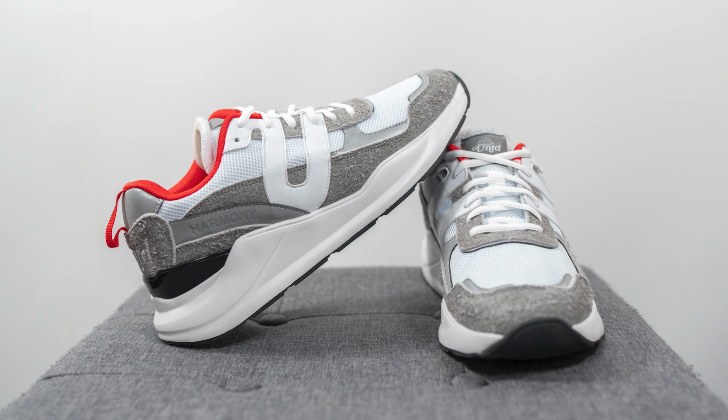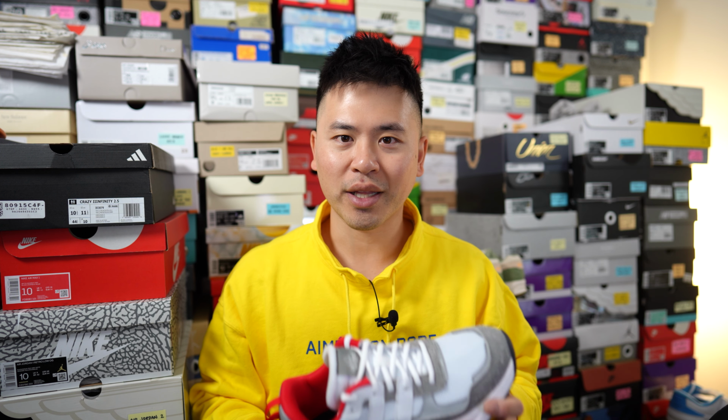And in terms of the overall build and the craftsmanship, it was pretty solid. There was some rippling around the mesh areas of the shoe, but once I put my foot inside, it really wasn't noticeable at all. And aside from that though, the panels were cut relatively consistently. There were some areas that were a little bit wobbly, but it wasn't that big of a deal. And there weren't any glue stains or paint blobs or anything like that, so all in all, I was pretty pleased with how these turned out.